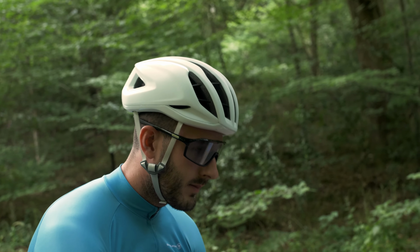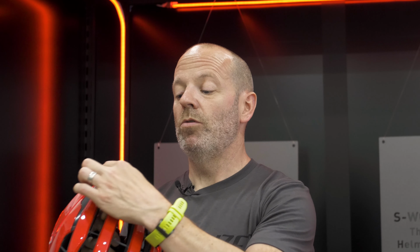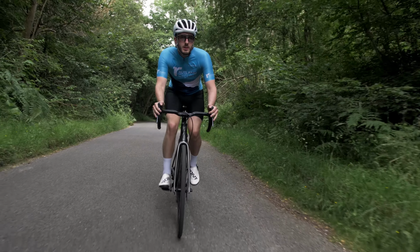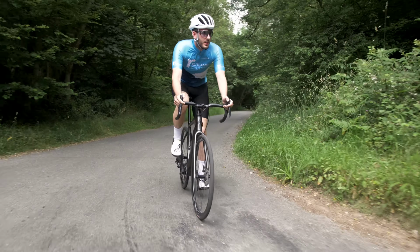With the Prevail, we have changed the helmet drastically. We have a whole new technology in this internal rib cage, roll cage, that you can see exposed. And this roll cage essentially works in the same way as a suspension bridge. It's housed into a ring around the edge of the helmet, around the circumference, and works to allow us to really open up the ventilation without using any foam, but without making the helmet weaker.